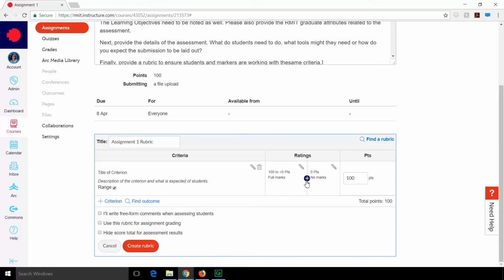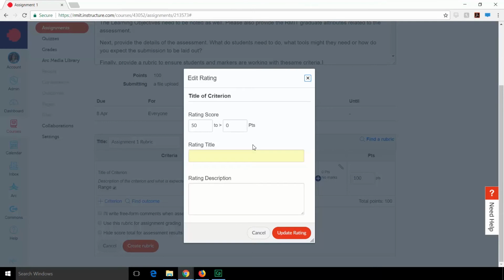From here, you can go to the Edit Rating window to give the new rating a description. By default, the rating score field displays the point value between the two existing ranges. To change the point value for the rating score, enter the new point value in the rating score field. Points can be whole numbers, for example, 1, 5, 10, or decimal numbers, for example, 0.3, 0.5, 2.75. However, if you are using a range, point values should be whole numbers.